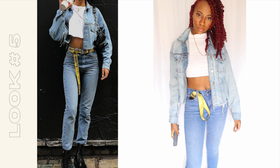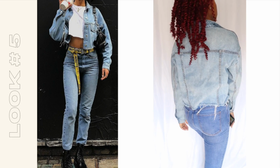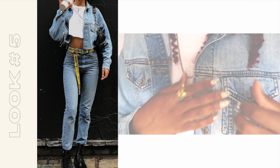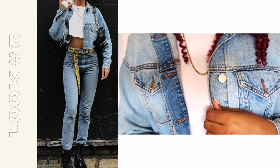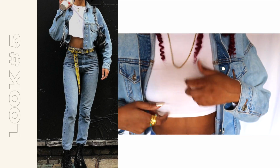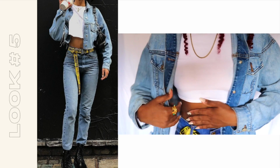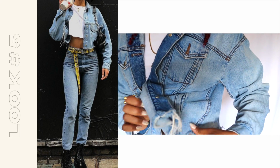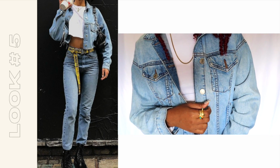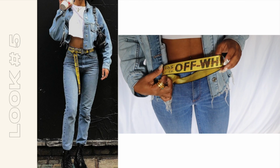So the fifth look is denim on denim. I'm one of those people that I don't mind mixing shades of denim. So I did that in this look, and that white top is cropped, but mine is long sleeve, which you guys will see soon. But yeah, it's a really cool edgy look. And the yellow belt that she has, I actually don't have a belt like that, but I do have a camera strap that's kind of similar, so I decided to just kind of tie it on my waist as a little accessory.